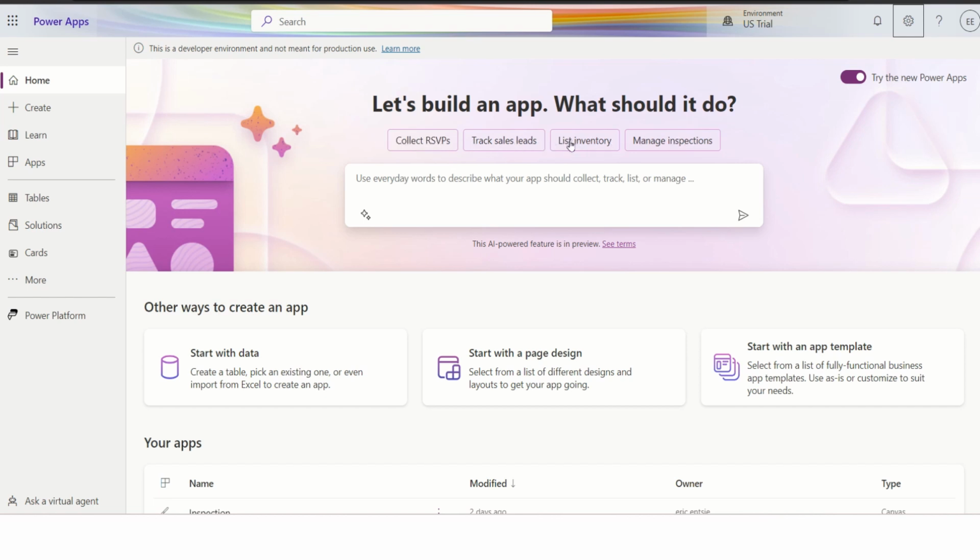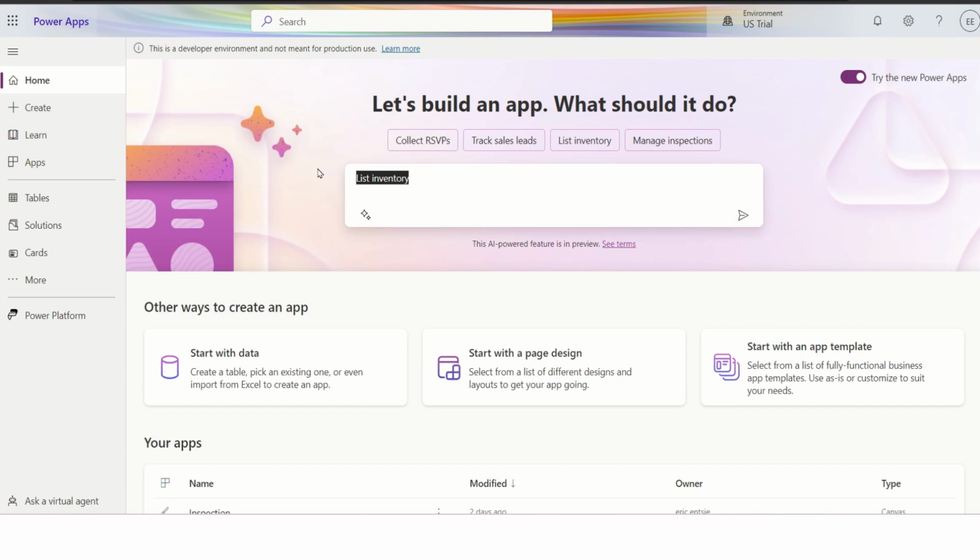So for instance, when you click on list inventory, it's actually brought into the text box. Then you click on go or send, then immediately the action starts with creating the app.